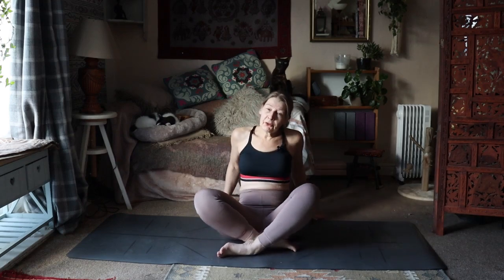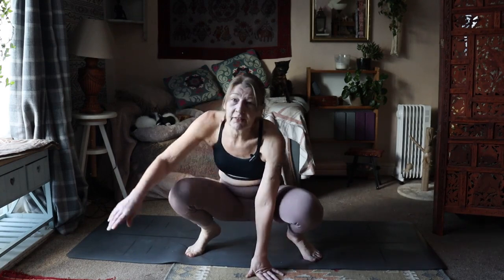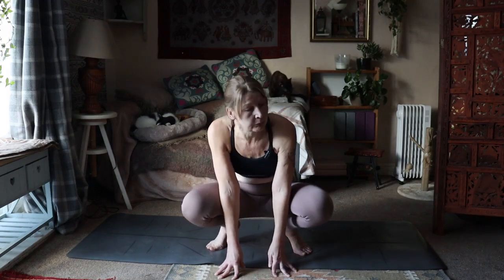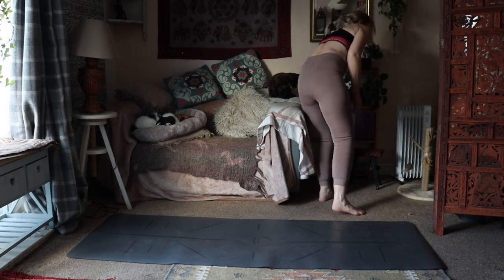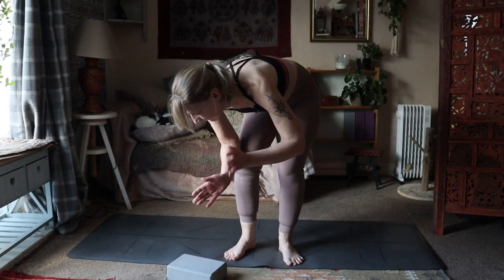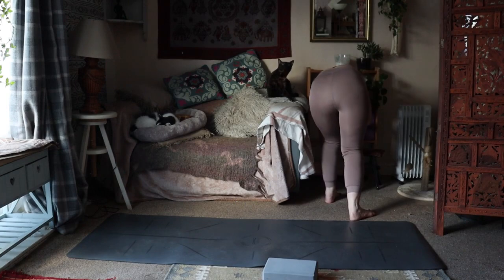So now maybe you want to come into Malasana. Now I understand this is a bit difficult for some people who cannot get their heels down to the ground. Now I cannot get my heels down to the ground in Skandasana, and we're going to be trying that today as well. So got a couple of blocks here.